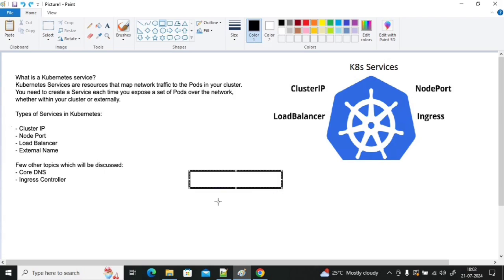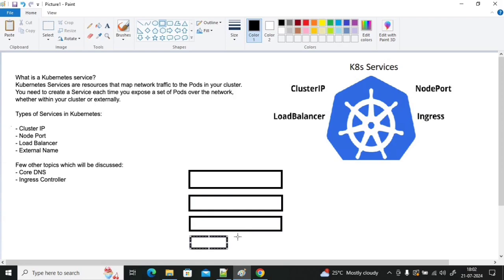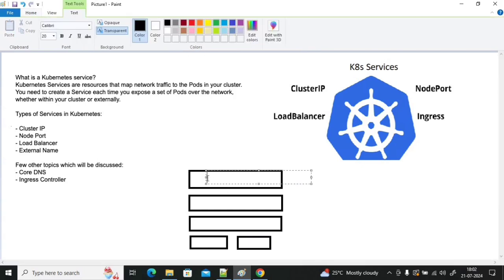So we have a service running on top of the deployment. Deployment we talked about in the last lecture. And these are our pods. Let's say this is my deployment. This is my replica set. This is my pod 1.